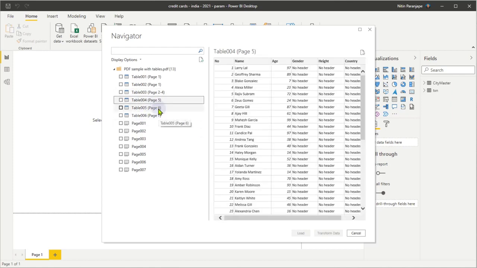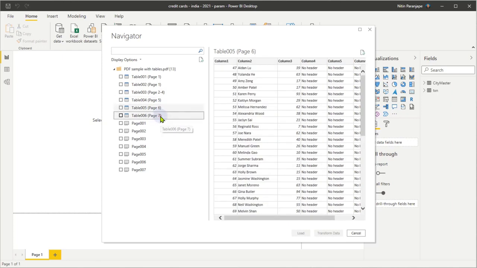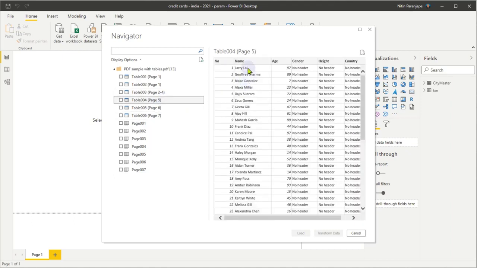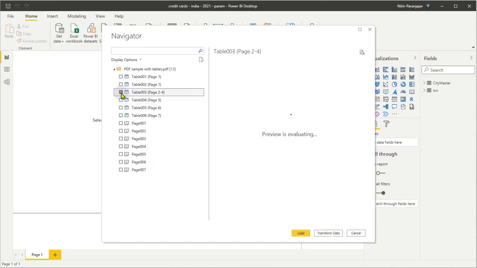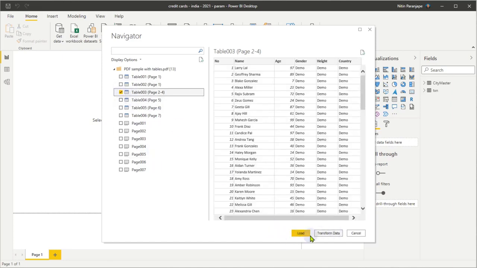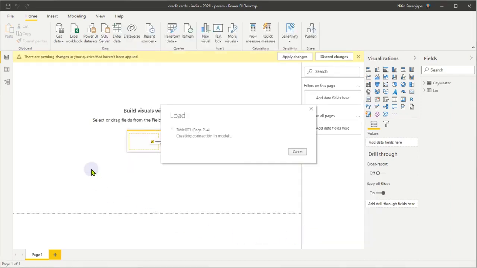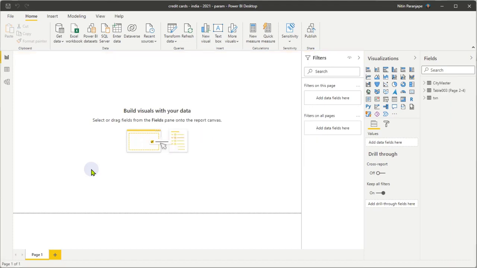The other table, although it is actually the same table, because it doesn't have a header, notice it's column 1, column 2 here, and the first row is this. So you'll have to do some extra jugglery to combine it. But potentially now I can import this data, load, transform. If no cleanup or transform is required, load. So now from PDF, I directly got the data. This is amazing and useful.